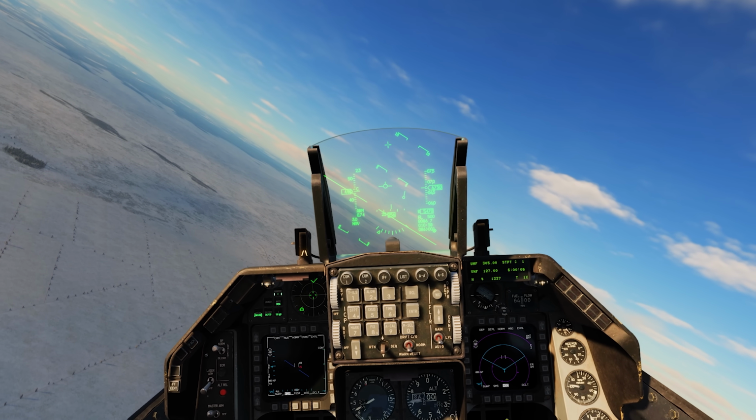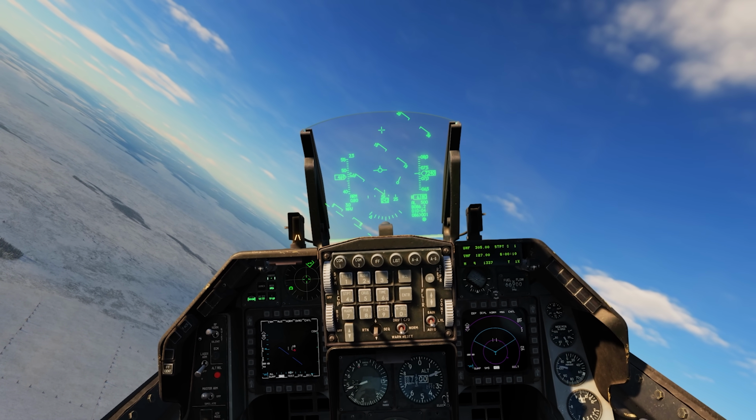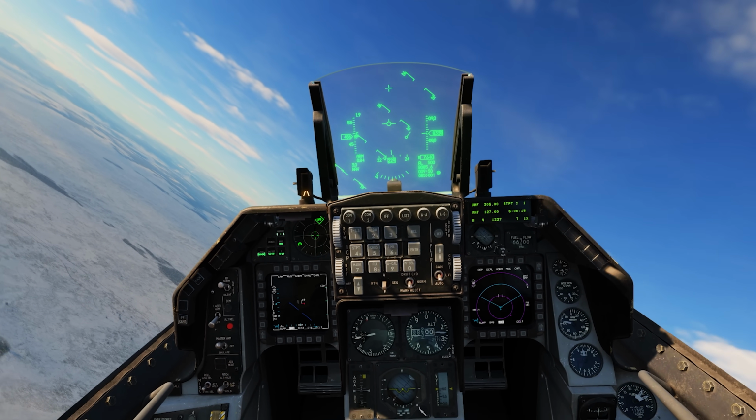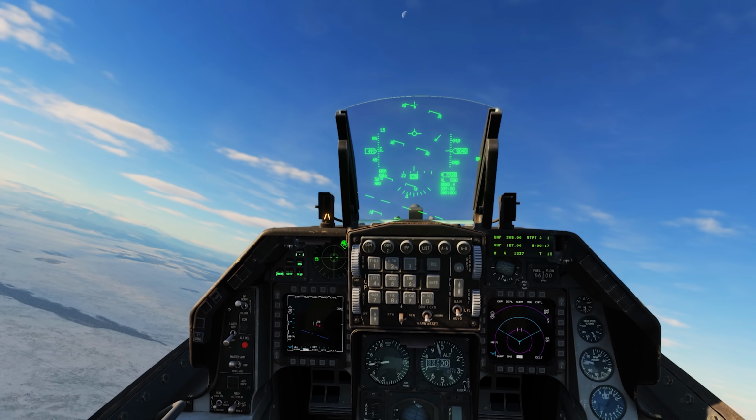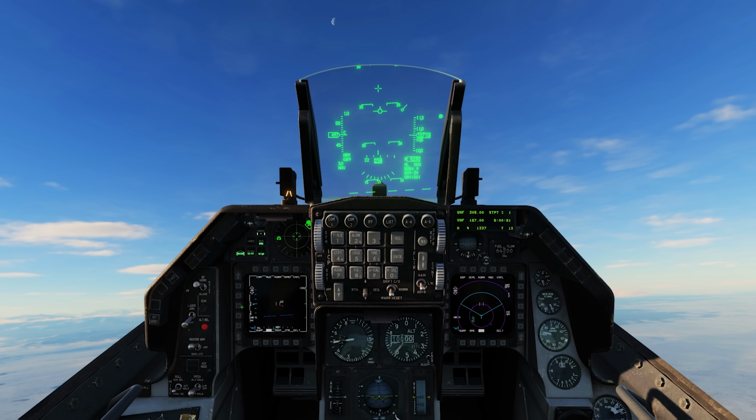Hey guys, welcome back to another video. We're here in the F-16 Viper and we're going to be fighting the Su-35 Flanker E. This would be a very difficult fight for the Viper. The Flanker E is carrying the modernized R77M, which is going to be a tremendous challenge here today.